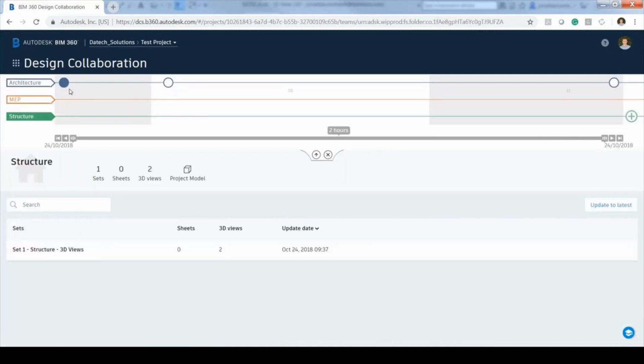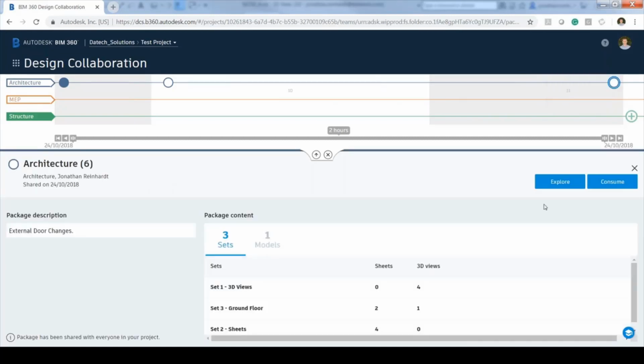So on the structural tab, we can see, because it's highlighted here, and we can see structure is here as well. So we can see that the architect has shared all of these models. So okay, they've shared a model, and because it's not a filled circle, it means that I, as the structural engineer, have not consumed that model yet. By consuming, it means you haven't reviewed it and you haven't accepted those changes yet. So I'm just going to click into that.